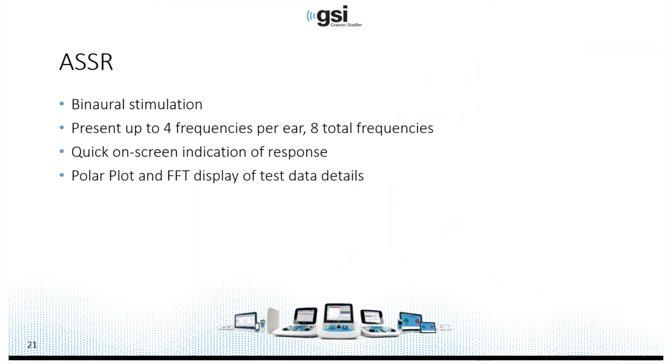Okay, moving on to ASSR. For ASSR, you can present binaurally up to 4 frequencies per ear for a total of 8 frequencies. For those of you that are familiar with the original Audera, you could only present 1 frequency at a time. So this could be potentially a time saver.